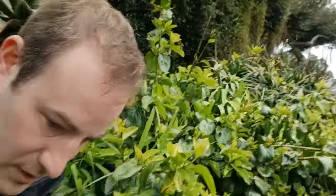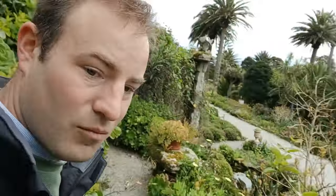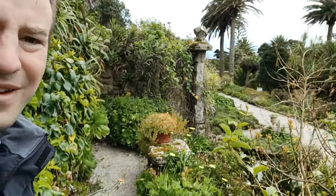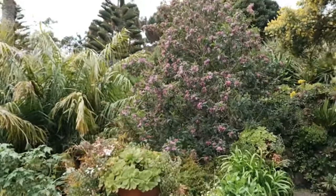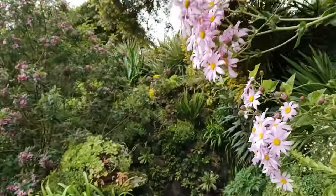I walked around here earlier and you can easily miss things. I can see a pond down there which I don't recall seeing — there's another pond. There are lots of bees flying around. As I mentioned, red squirrels here, which is nice. The red squirrels are technically a British native and because this is an island, that's why they've survived.